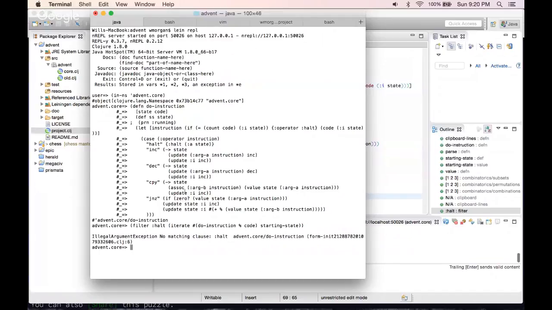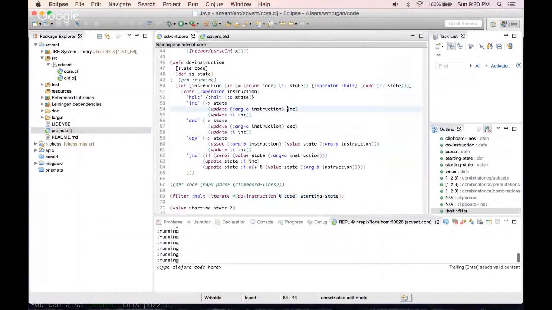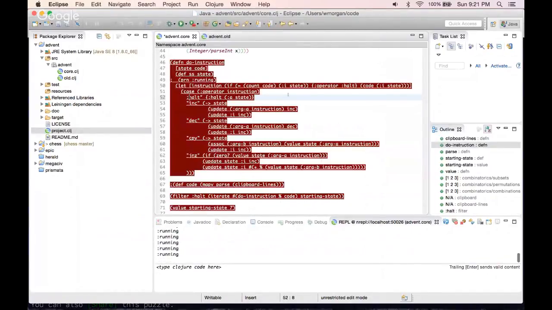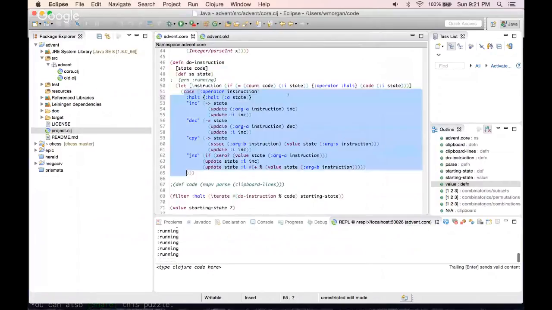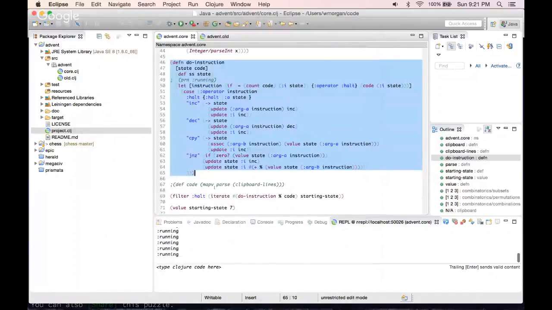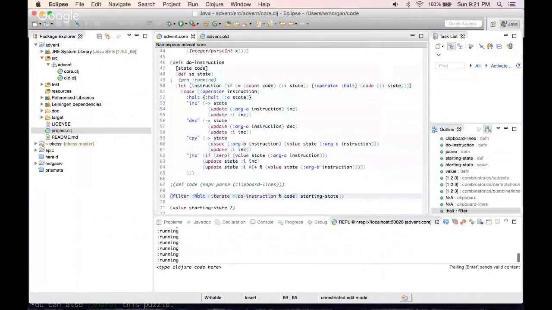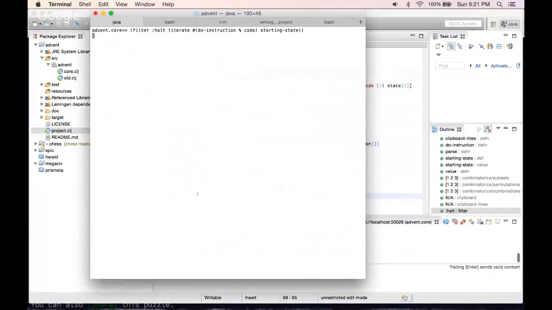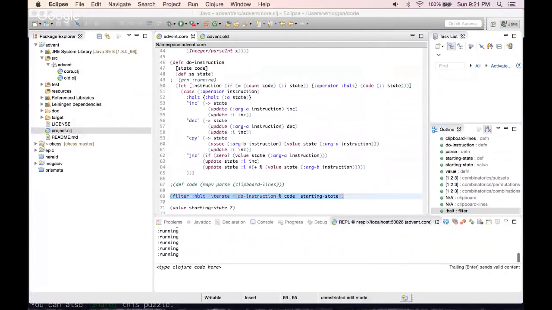No matching clause halt. But all right. Key must be integer, it says. Why?